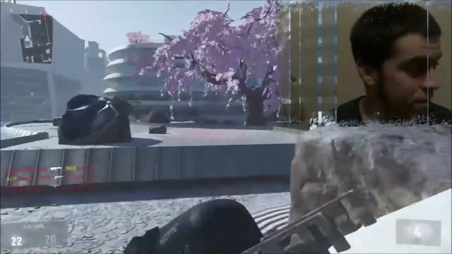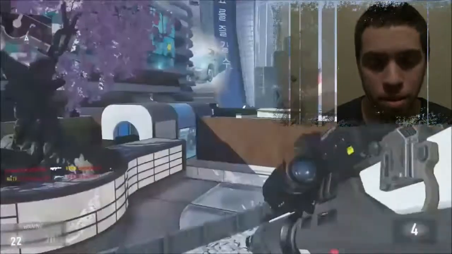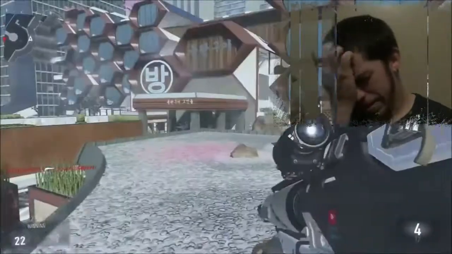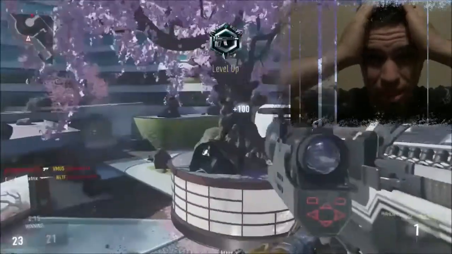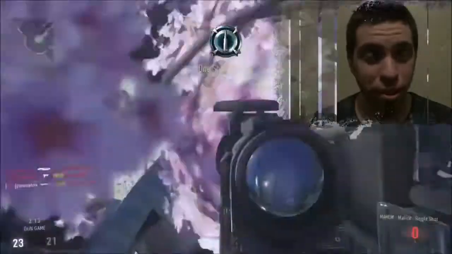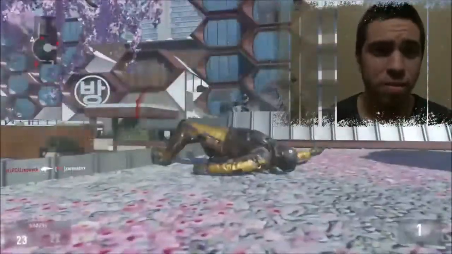Oh, I don't even want to talk about it. Fuck you, Sledgehammer. The challenges were so broken. They were absolutely fine for the lock-on rocket launcher, but they just used the same challenges for the other launchers, which were totally different. I mean, you have to hit UAVs out of the sky.